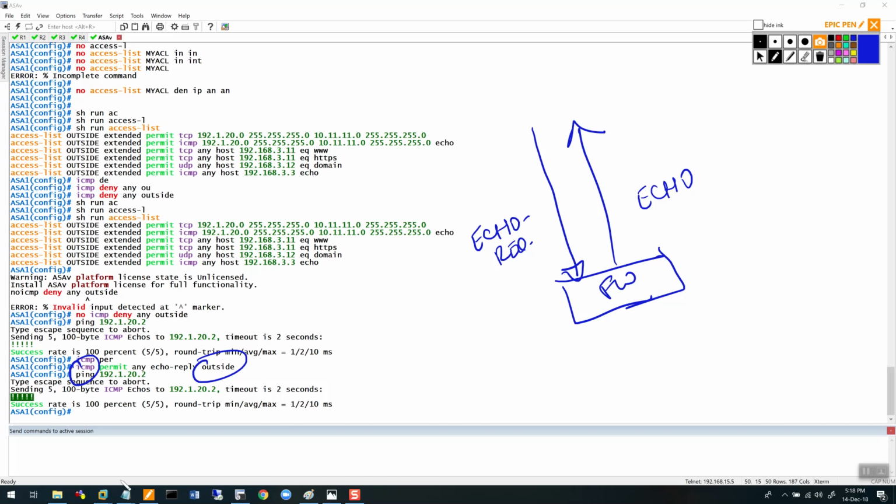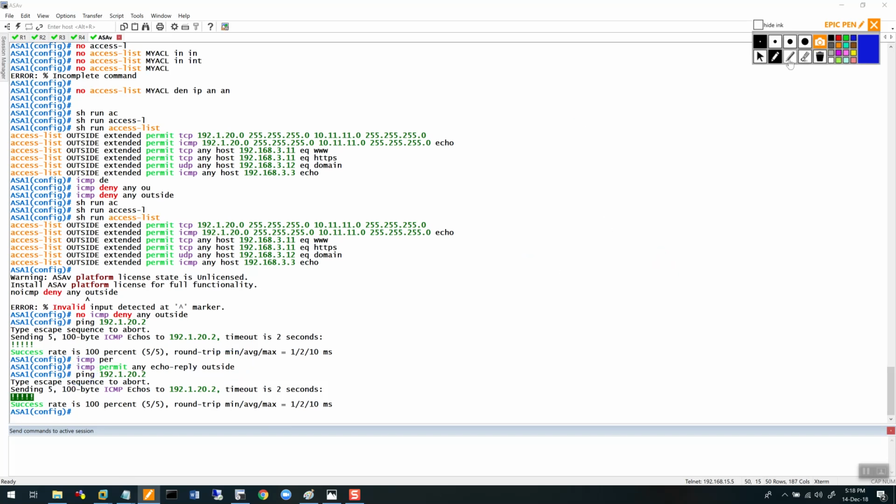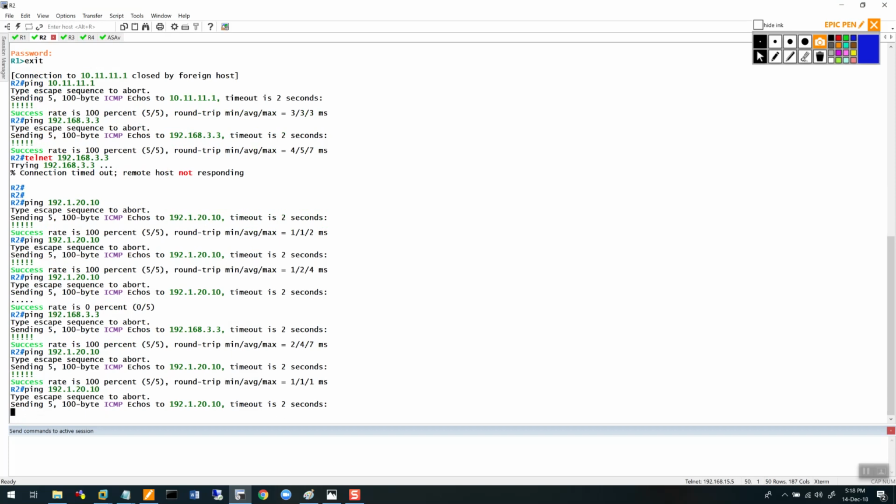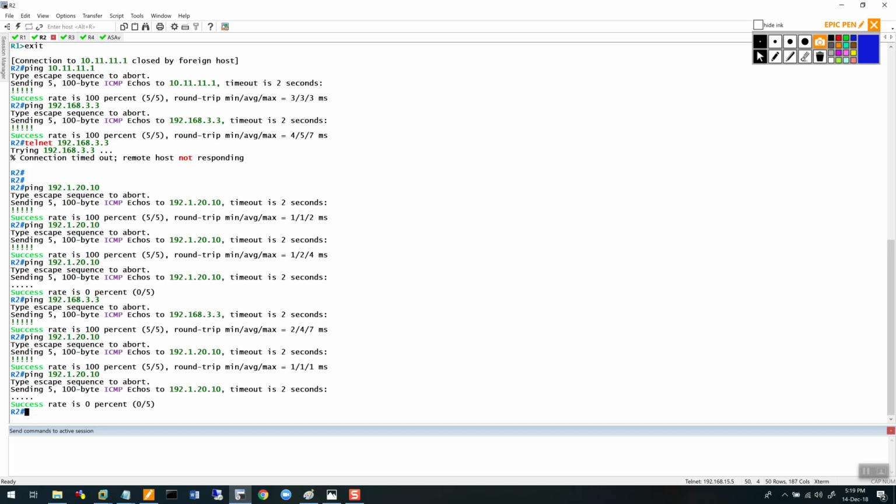So that traffic is allowed on the outside firewall, but now the rest of it is blocked. So if I go to router 2 and try to ping 20.10, that's blocked. So what I've accomplished is I've blocked a particular service to the firewall. This has no relevance for through traffic. The through traffic is controlled by the ACL.